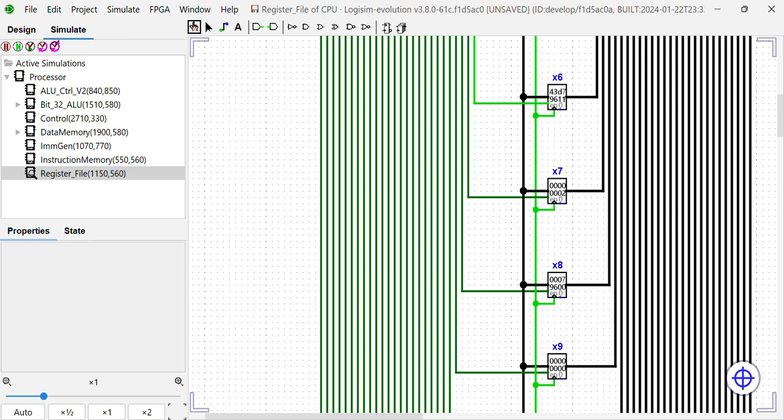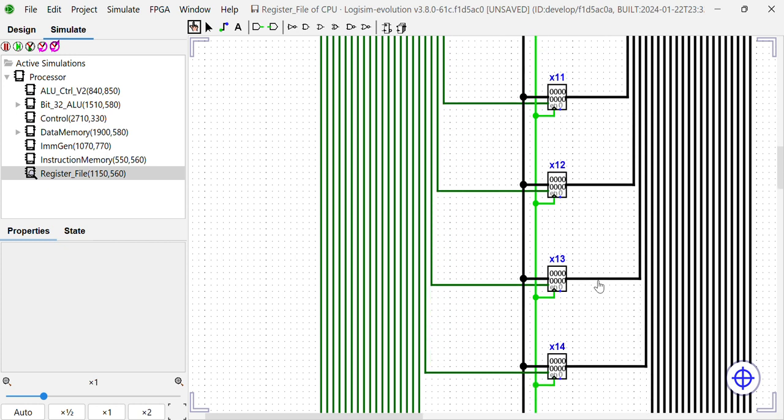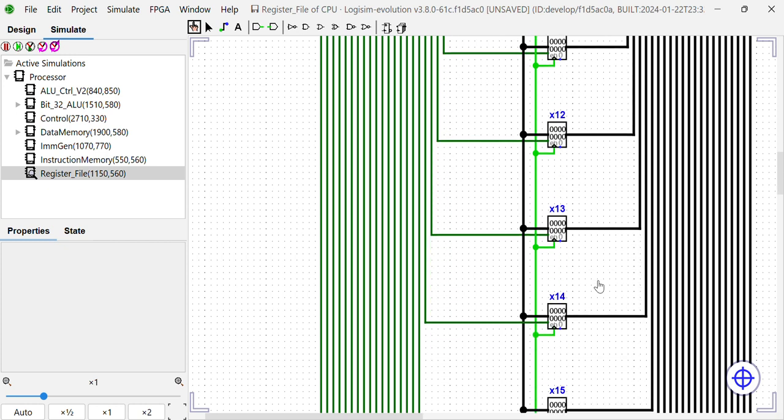Then we're going to add 4 into x12, mainly so that way we can get an address to work with in order to do the stores. So for the store after this, we're going to store the whole word into address 4, meaning our second word in our data memory.